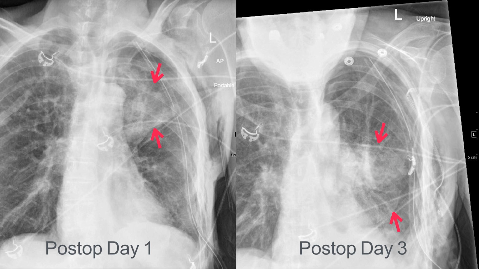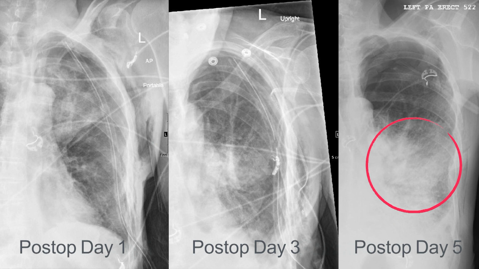And we actually called the surgeons and said, you know what, we're concerned that this patient may be having a pulmonary torsion. And they're like, nope, the patient's doing fine. We're not concerned at all. Here's post-op day 5. And even more consolidated, you can see they've taken the chest tube out, and they said, no, the patient's doing fine clinically.